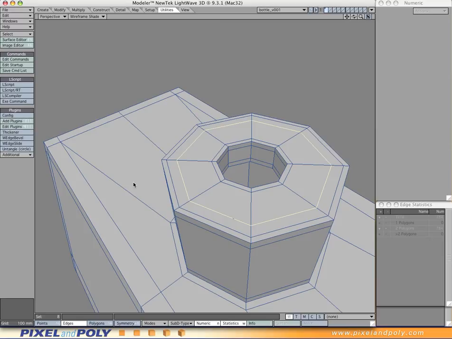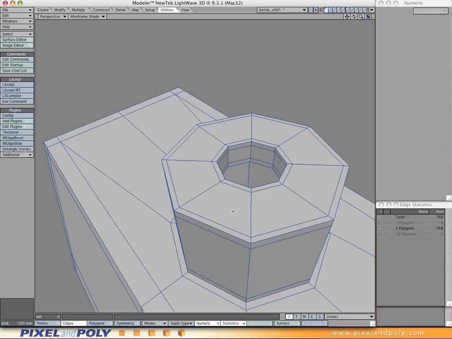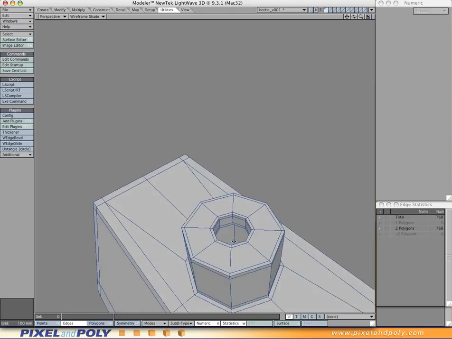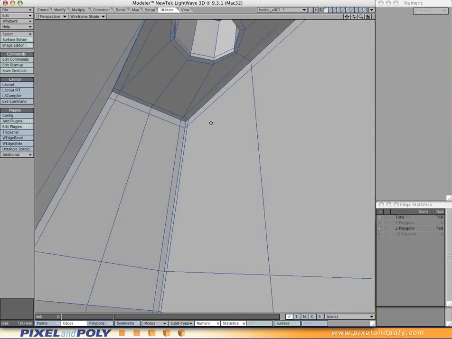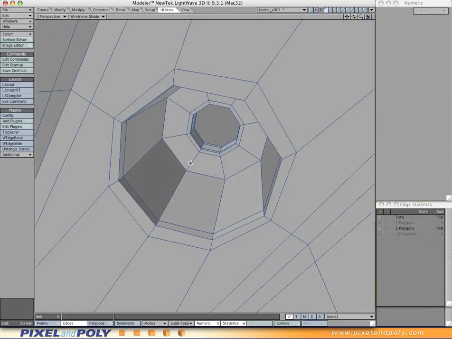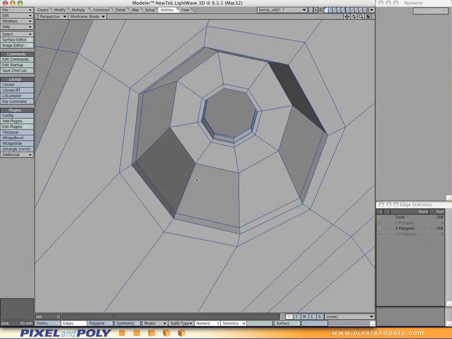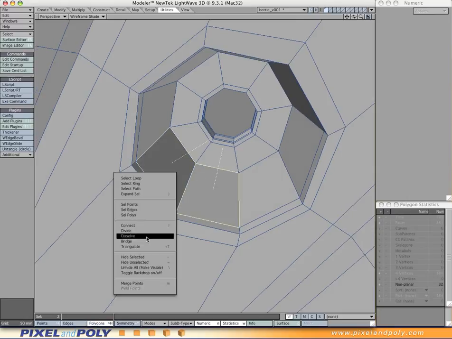So one thing I have noticed, you probably can do merge polys on a lot of these. I have a tendency to use dissolve. I always save before I do any dissolve operations, because I have noticed that Lightwave, at least in my version, does crash occasionally. So I do have a tendency just to hit save before I try to dissolve anything. And then I'm just going to go through while I'm looking on the inside of this to make sure that the geometry is the way I need it. And everything looks good, except we do need to add a few more control loops on the inside to have everything stay correct.